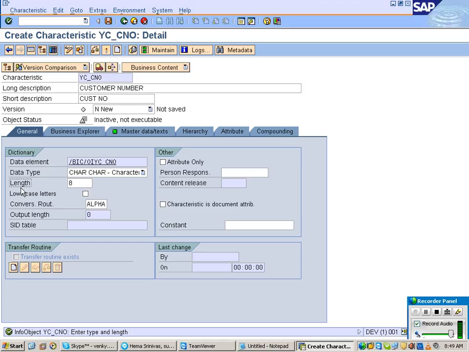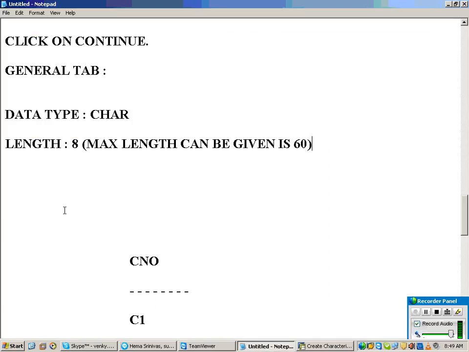The next option it is asking about is lowercase letters. What is lowercase letters? It is asking whether you want to allow lowercase or not.